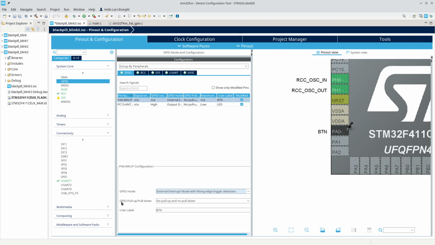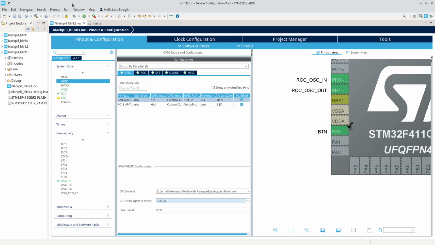You can also see here that we can define a pull up, pull down. Remember, it is active low, so we need to enable a pull up resistor on this particular pin. That means that when the button is not pressed, the signal will be clear and high. When we press the button, it'll go low, and there will be a falling edge trigger on that.